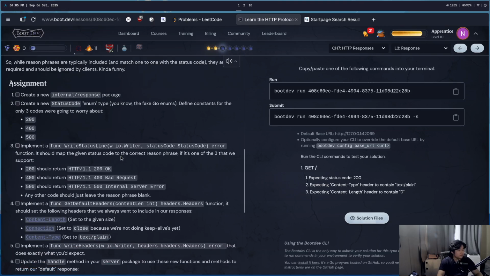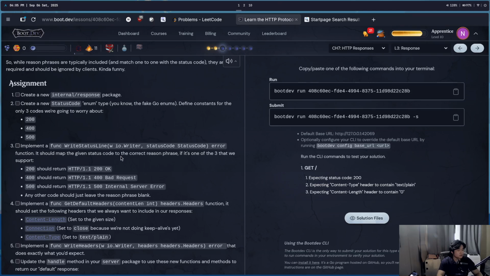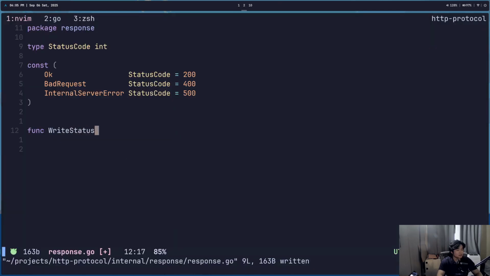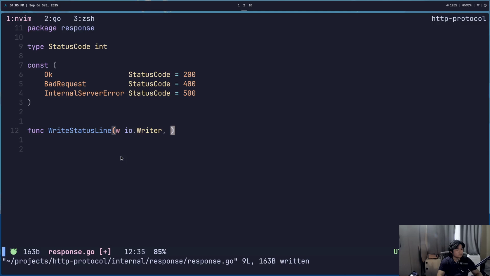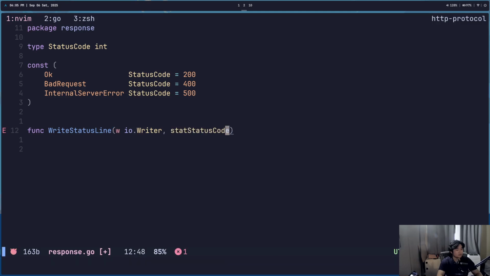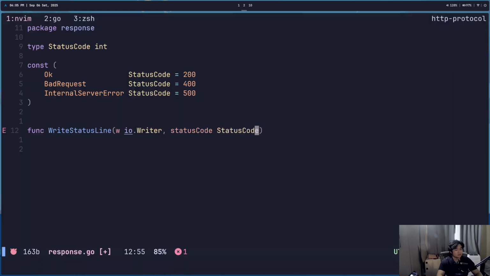Implement a function. Okay, so it's gonna be func WriteStatusLine, io.Writer, and then we'll have status code of type StatusCode, right?